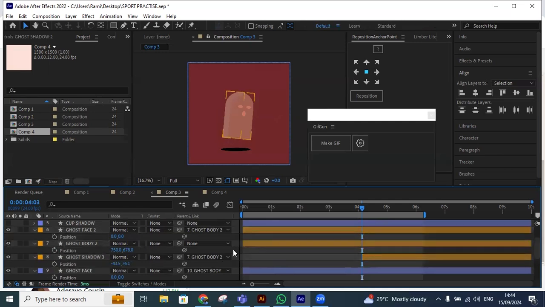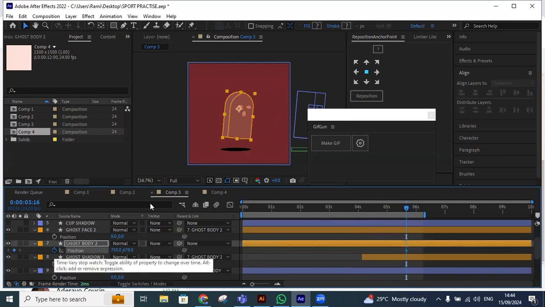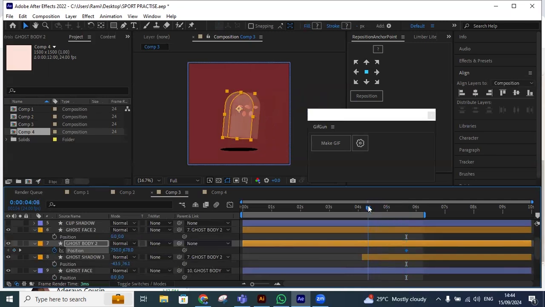Now I would add a new keyframe for it itself. Since the first one went out, I know that when it comes in, it's going to be stopping here. So I want to first add a keyframe for Ghost Body 2. Then what I want to do now is find the time immediately it leaves the screen. We're trying to point at which it leaves the screen. I want this to come in from the other side.